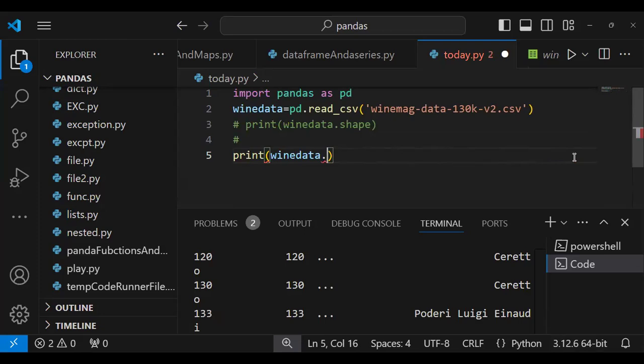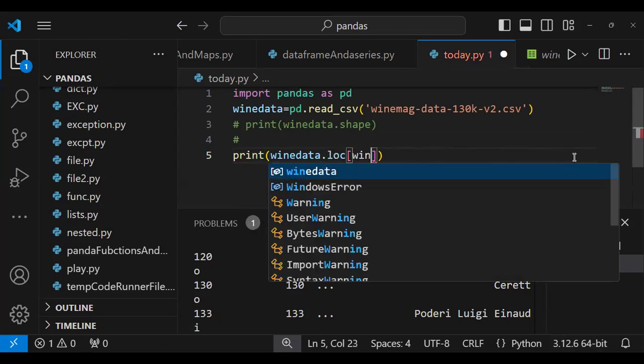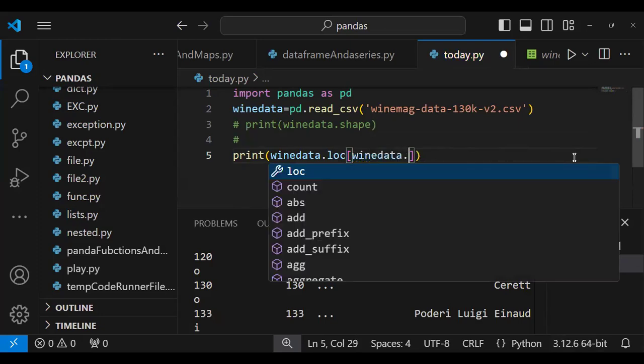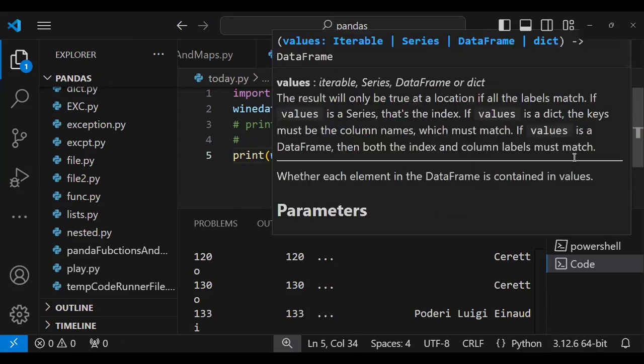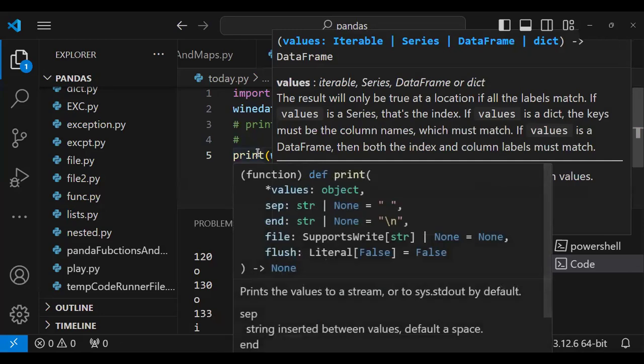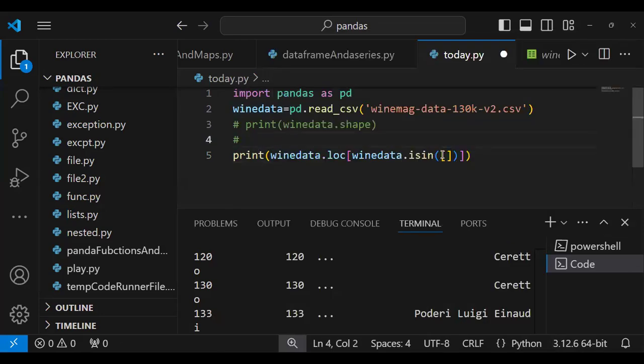So to do that, we still use loc, and then we are saying wine data dot isin, which is a function, and it takes in arguments.